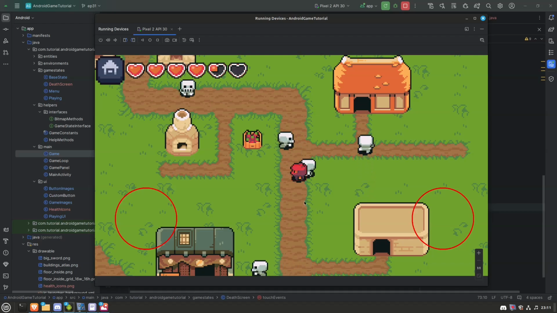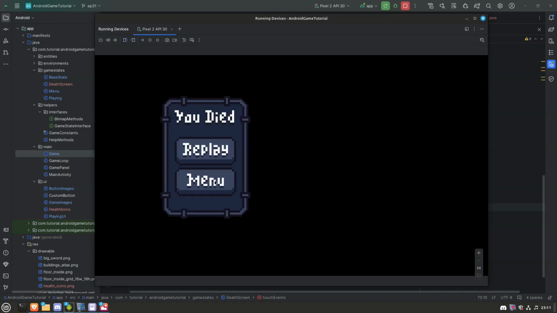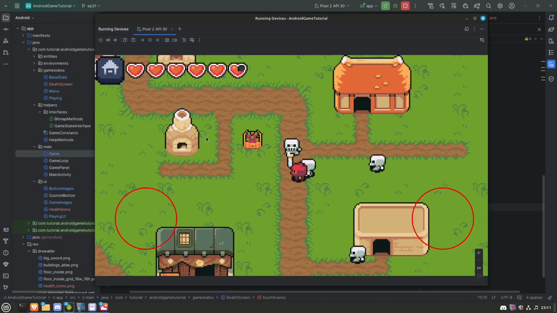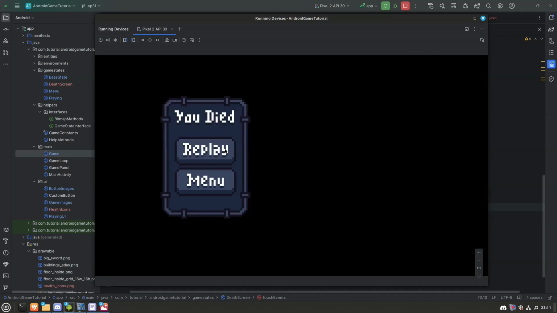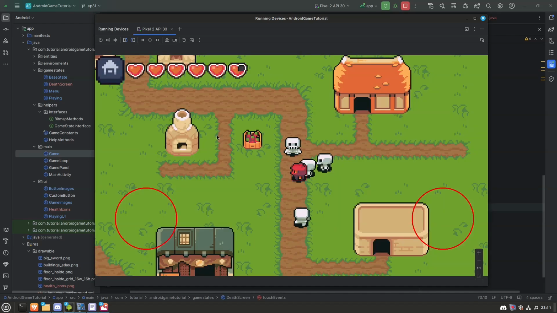So they're just doing normal enemy stuff. Now I'm losing health twice as fast. I died. Menu, start. Yay! Oh, I'm getting brutalized there. But that looks really, really good.